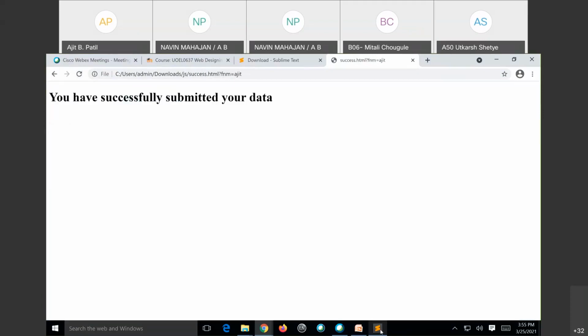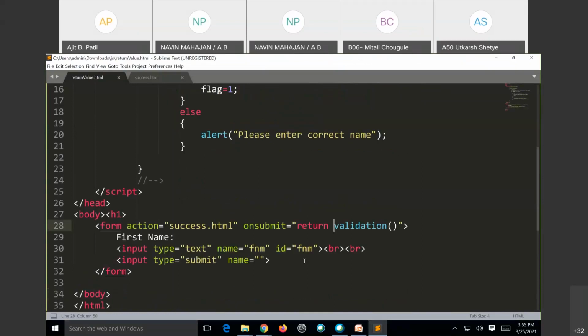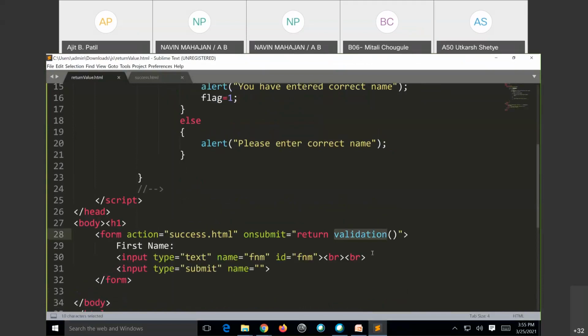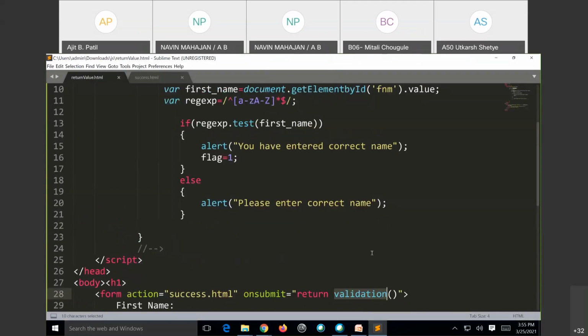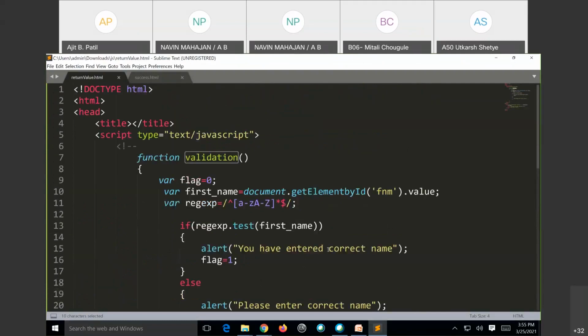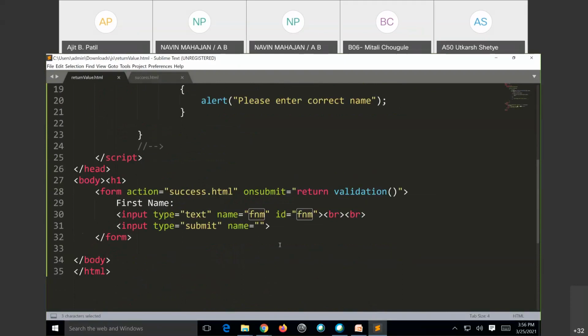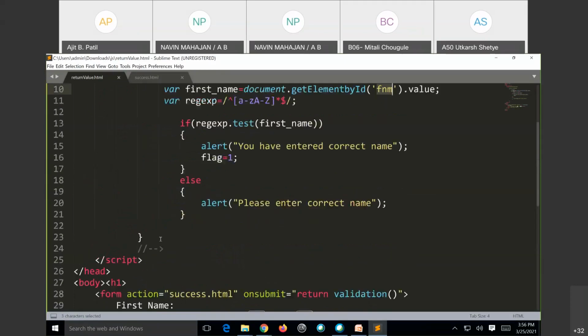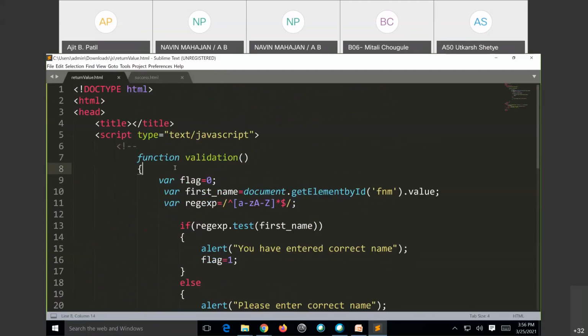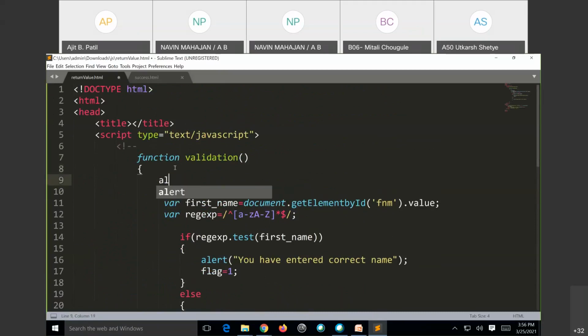Just wait, something is wrong. Now if I remove this one.